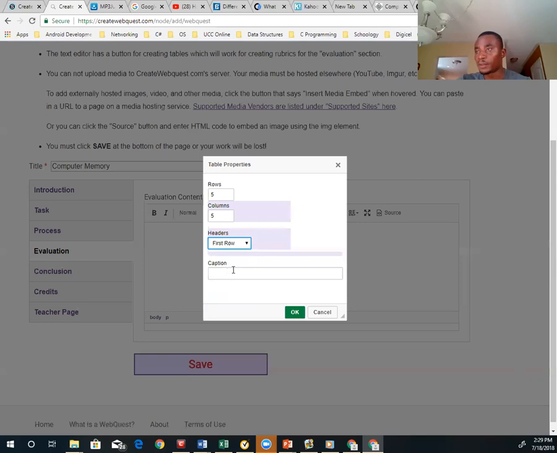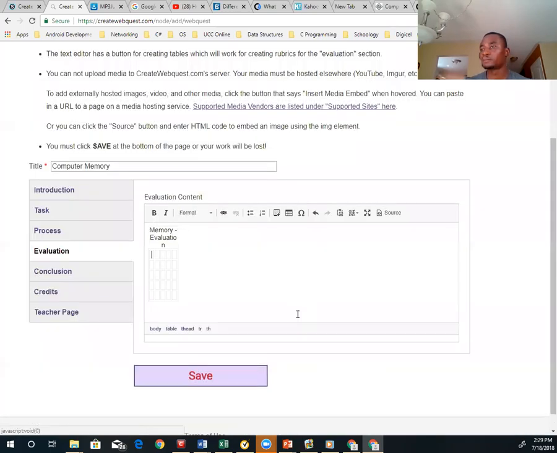The first row is my header, and I'll just put it up. All right, good. This is now how I'm going to set up my rubric.